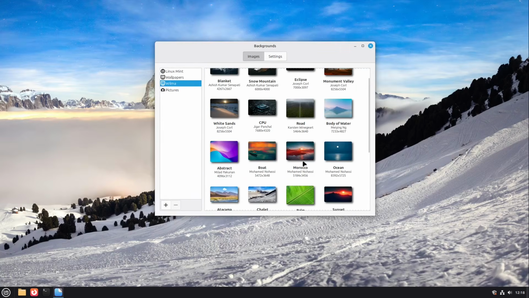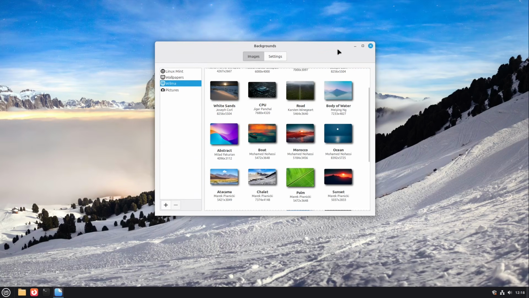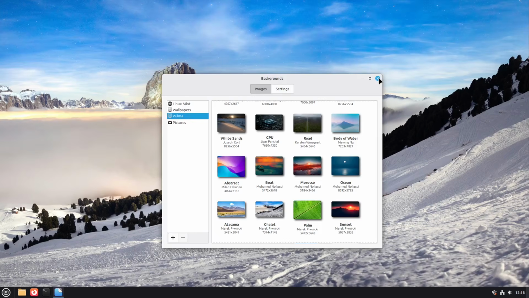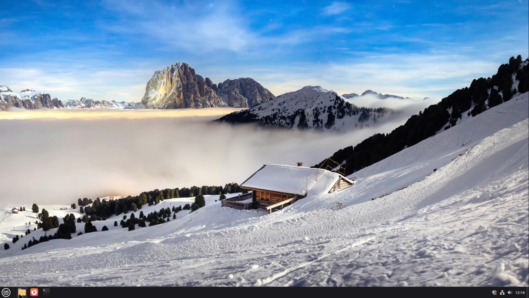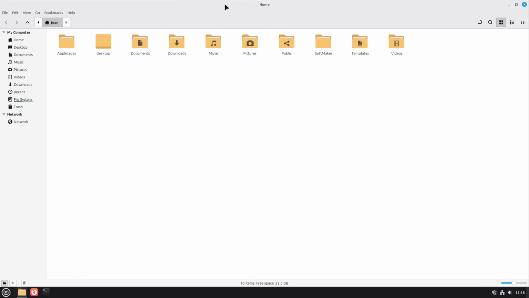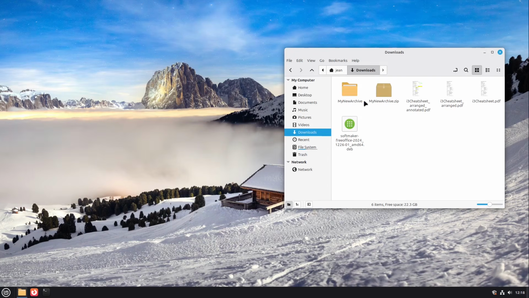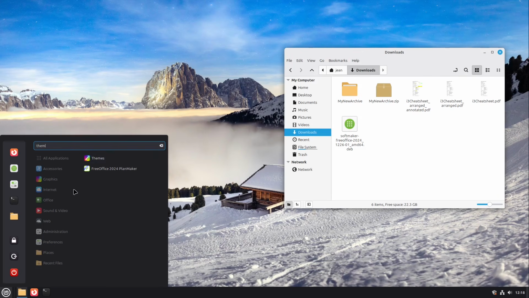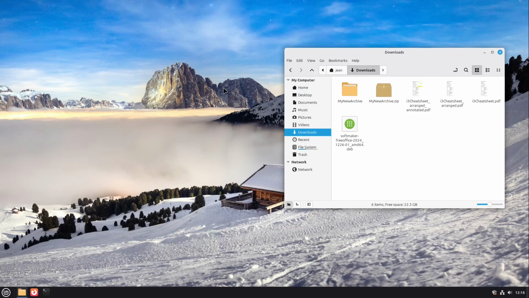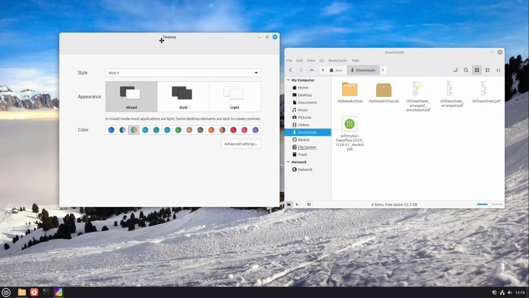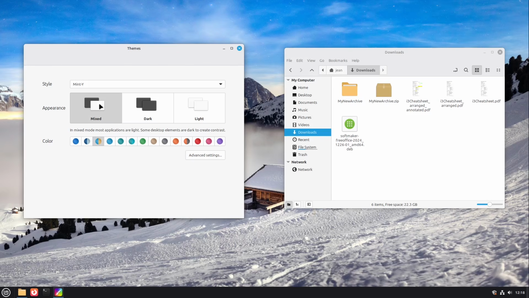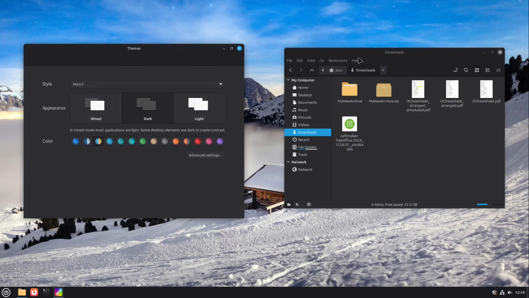Okay, so I guess I just leave it to this chalet here, and this is fine for me. Now, how is it with our icons, for example, and our colors? If I select something, we see we have blue and yellow folders, but we can change this, of course. So for that, I go to menu and I go to themes. Here in themes, I can change almost everything I want. So for example, I can change everything to a dark theme. Then we have only dark folders here.